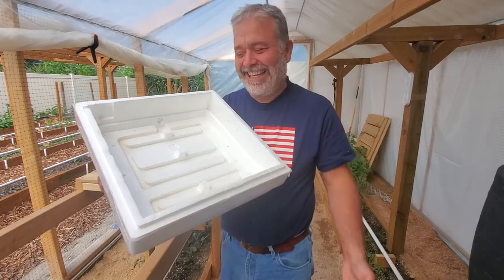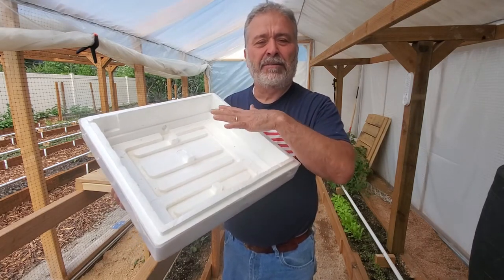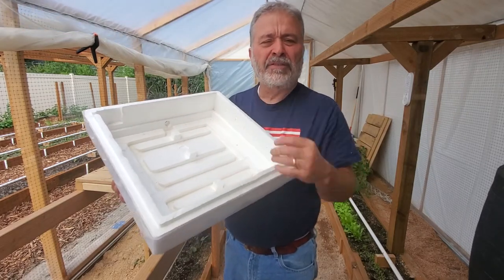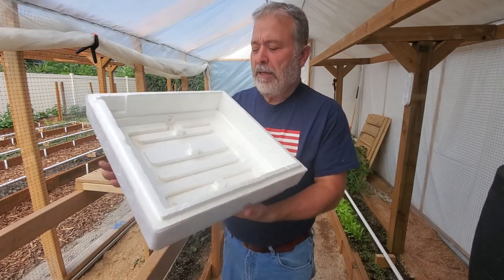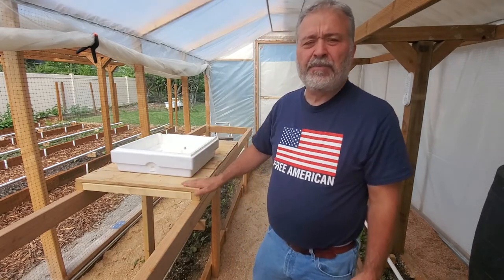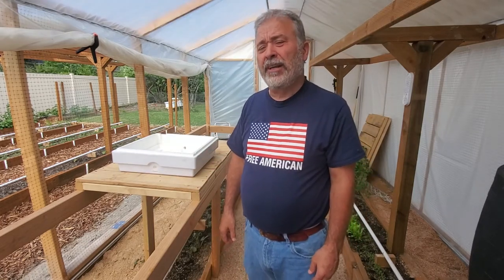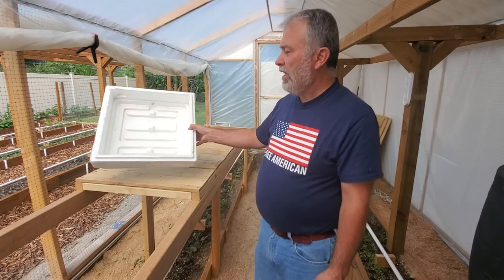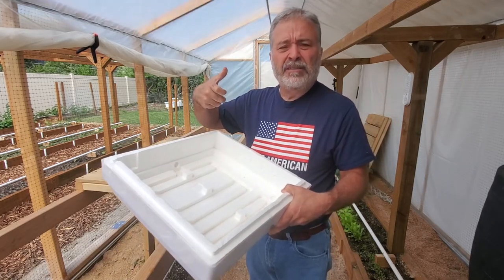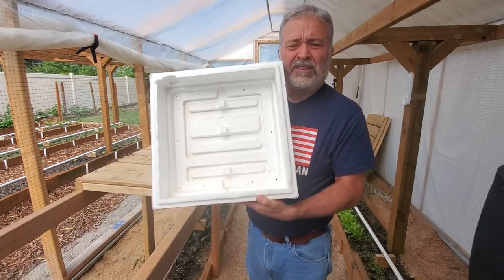I'm maybe lazy. Basically what I do when I'm done, the babies are out — I take the baby chicks out of here and I put them in the brooder box, and I throw all of the eggshells and the eggs that didn't hatch away. What I do is I take this out and, using this seedling table as a perfect place, I just sit it out where it'll be sitting in the sun for three or four days. Then all I do is take a little bit of pine salt diluted with water, spray it around in there, and hose it out. You can see how clean it comes out.